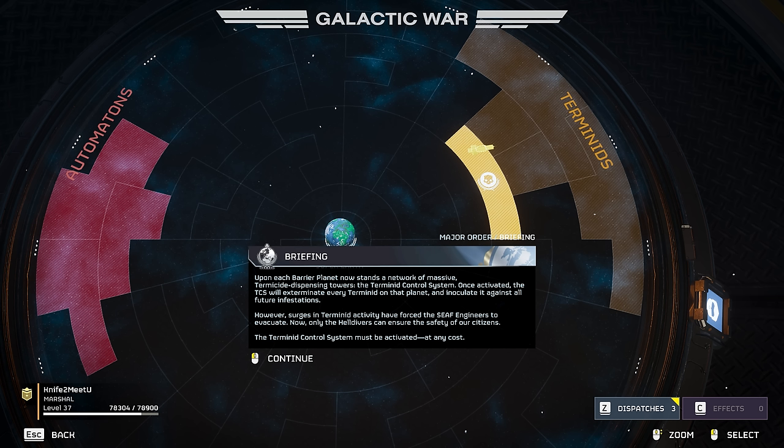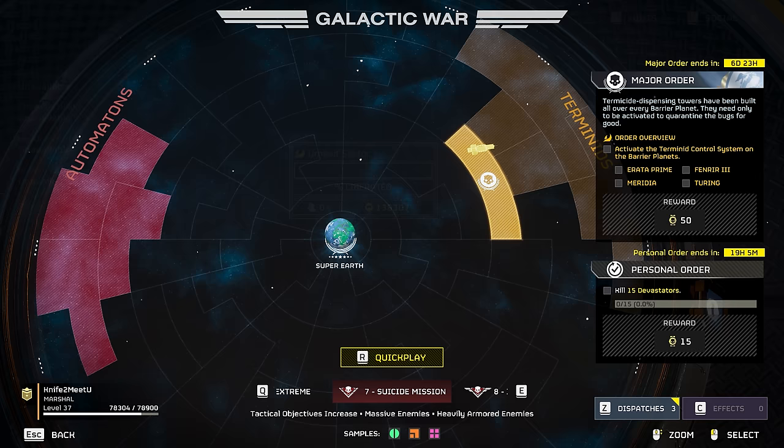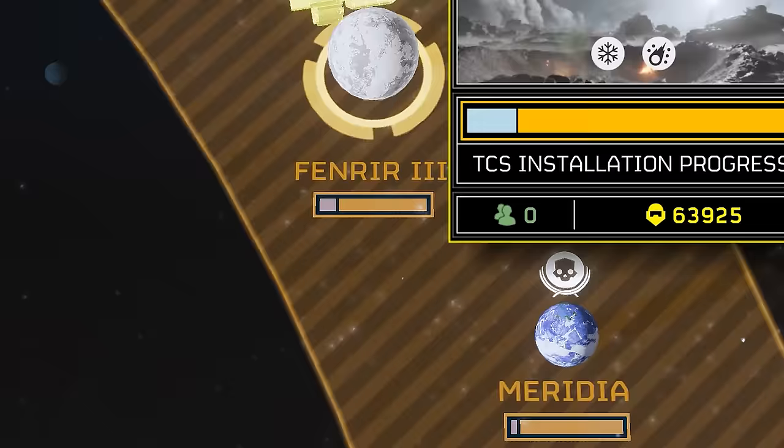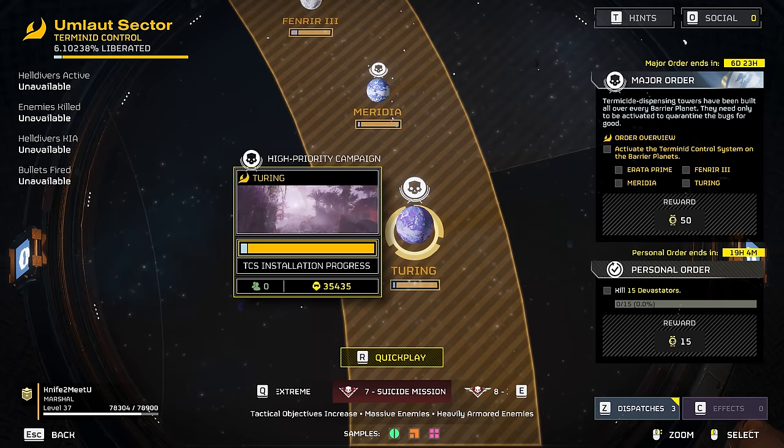Anyways, we're going to be looking at the standard 7 days to knock out this campaign with the timer already ticking away. And in total, we're going to be spread across 4 planets to achieve victory: Arata Prime, Fenrir 3, Meridia, and Turing, with each showing a TCS status bar when you highlight each planet. So knock out those missions on each planet, collect the medals, and contribute to the TCS installation progress bar, and that major order will be ours.